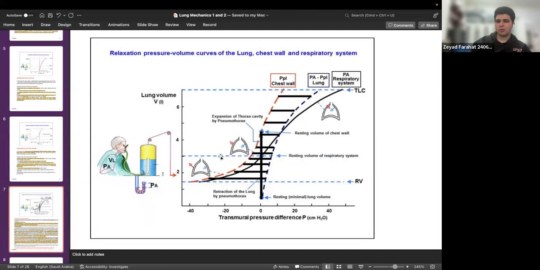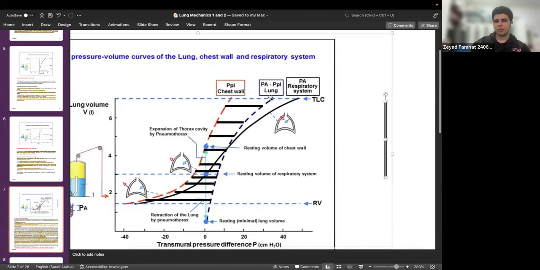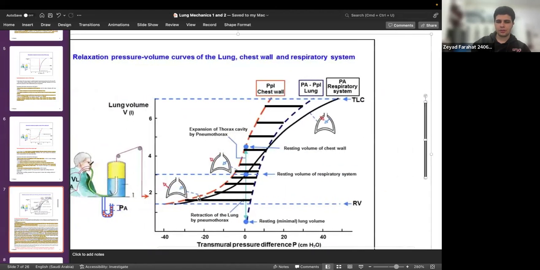This is what we get, and we'll get to the black bars in a bit because they're a bit confusing here. If you look at the curve here, you'll find that this is the chest wall curve and this is the lung curve. So again, remember them as the S curve. What makes up the lower half of the S curve is the chest wall. What makes up the upper half of the S curve of the respiratory system is the lungs. It's like this and like this. So try to memorize the curves.